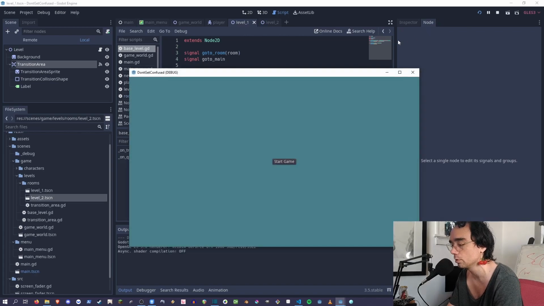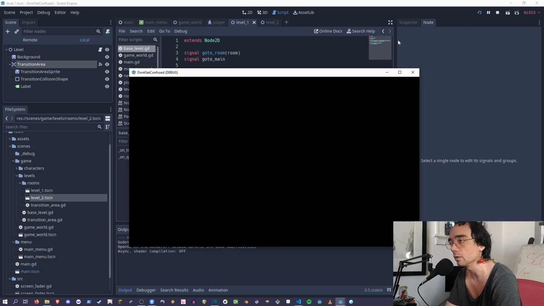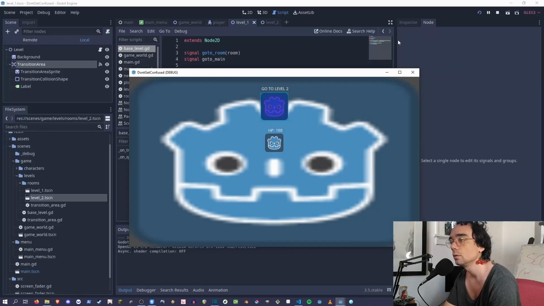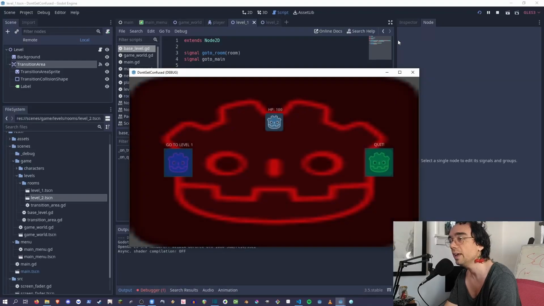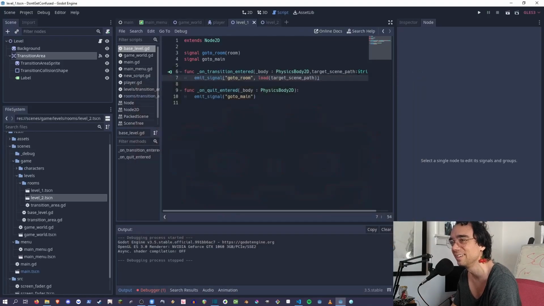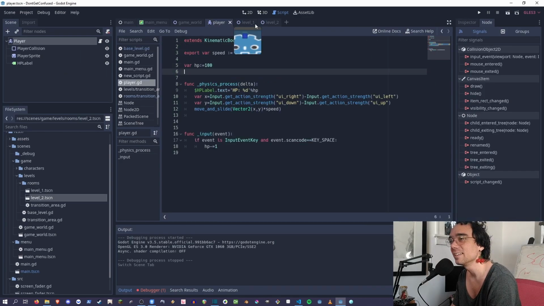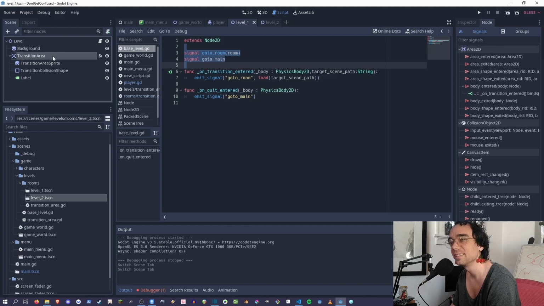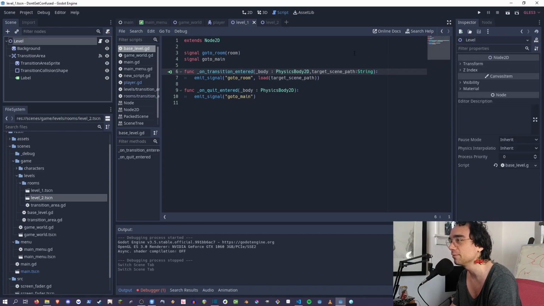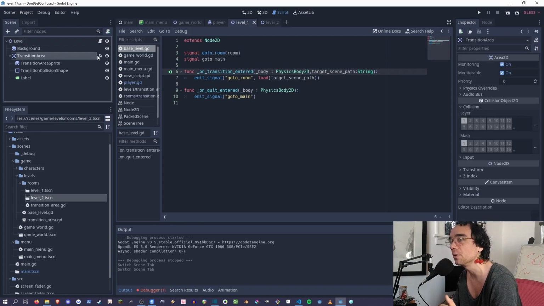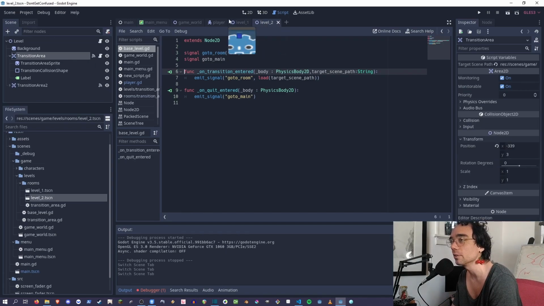I don't want to pore over the code and see if it works. Let's just find out if it works. Hey, it works. Sweet. Don't have to overthink things. Okay, so that's our very basic example. We just got it working the same way it was working before, but we no longer have this definition up here. So we now know that per door, we can tell each door which level we want to go to.